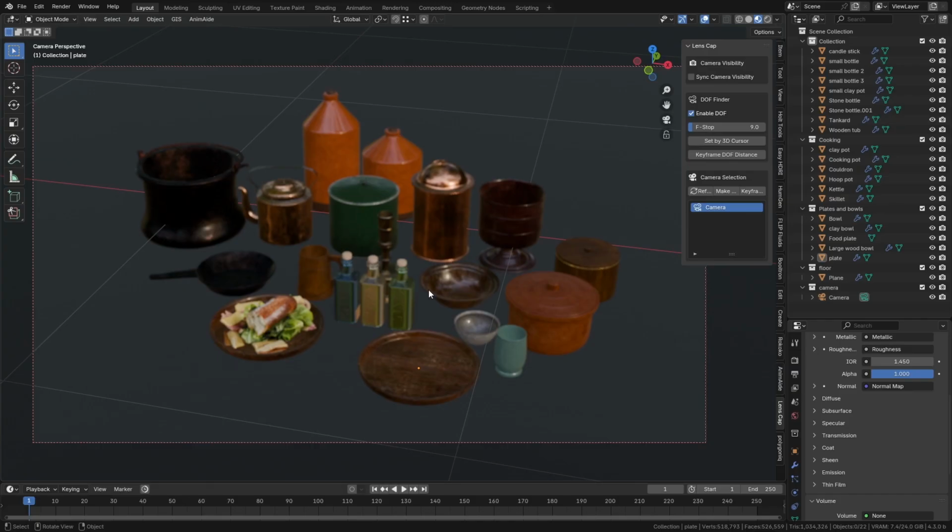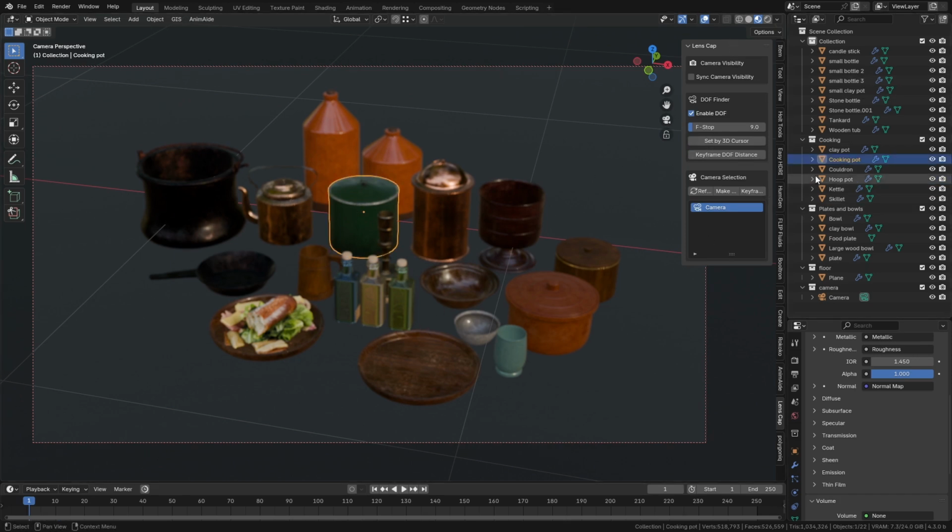But let's talk about this add-on and how it actually works and what it can do for you. So the first setting that we have here is camera visibility. One problem I always run into in Blender is when I'm working on an animation and I have things which are set to disappear or reappear in the render settings, that isn't matched in the viewport.